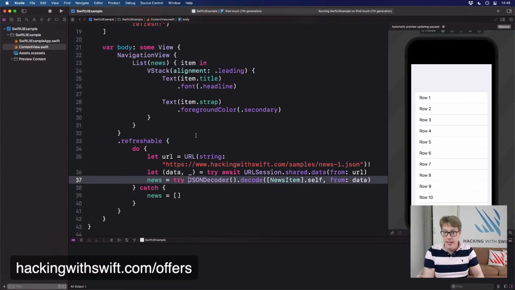Now, you might think this is the death knell for the Result type, which was introduced in Swift 5. So we could say Result success, array of news items, or Result failure, some kind of error happened here. And that's partly true, mostly true, maybe I'd even say. Certainly they knew at the time the benefit of Result would decrease when async await hit the language. They knew it'd be less important. But Result is still useful because it's still the best way to store the actual resulting value of some functionality.